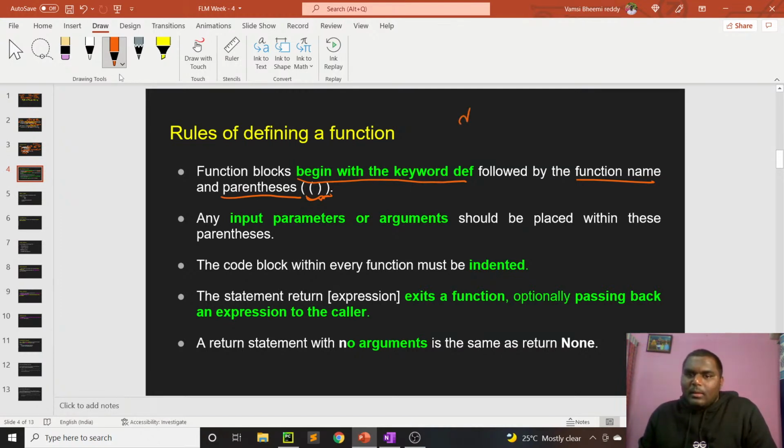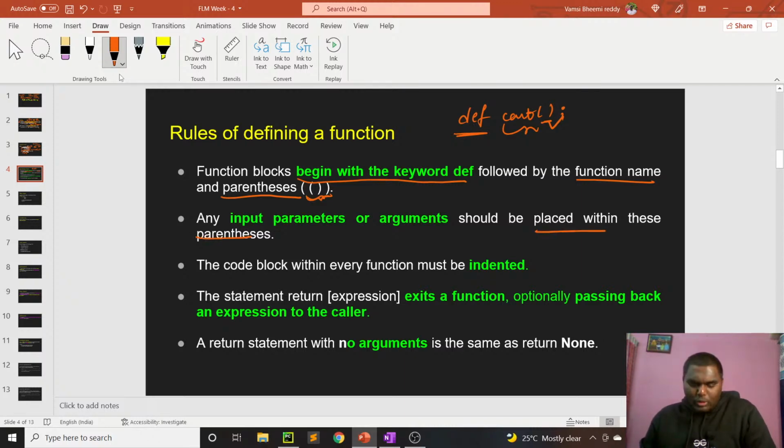Let's say def cart. Okay, so that's it. This is a function. It has started with the def keyword, it has a name called cart, and an open and close parenthesis. Any input parameters or arguments should be placed within this parenthesis.